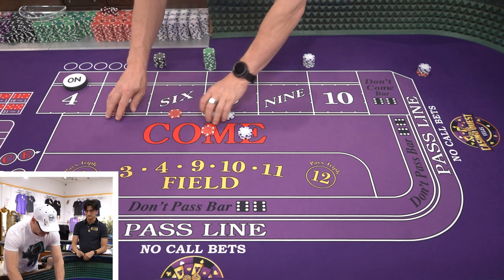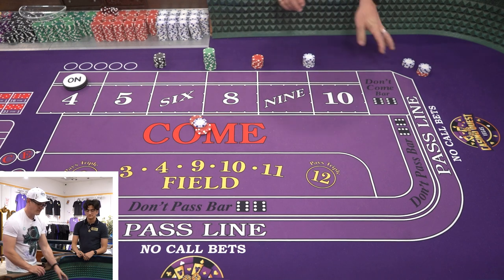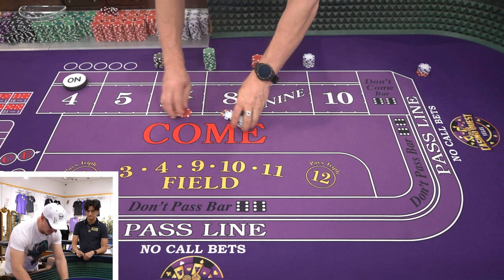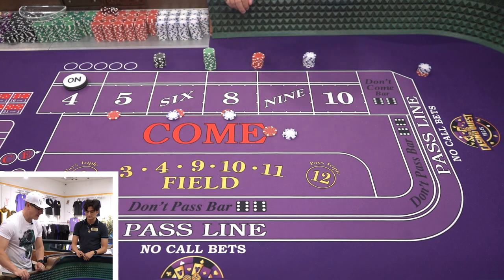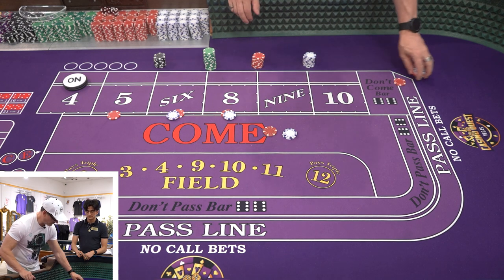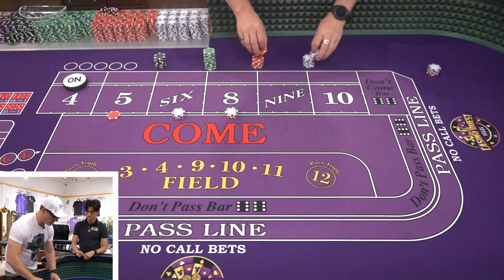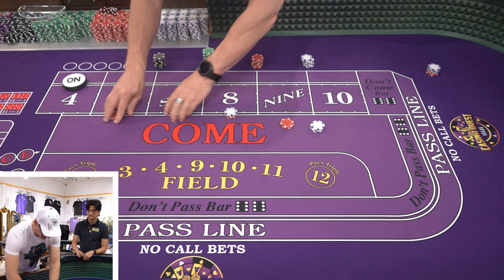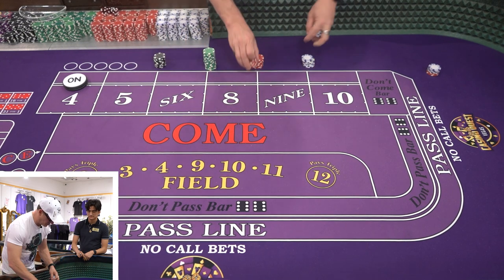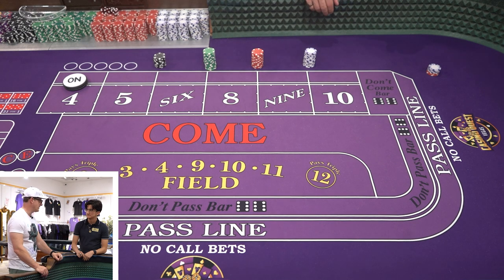We are now going to go like this. Instead of coming down, we have $32 across. If a six or eight hits, it's going to pay seven. Now, what we really want to do is throw the nickel in from our wins and go up again on the split press, get one more of those, and again go to 32. So that's the idea. That's how you stay into the win, and that's how it's a split press. The real opportunity is not just to get out, but to grind yourself a win as often as you can.